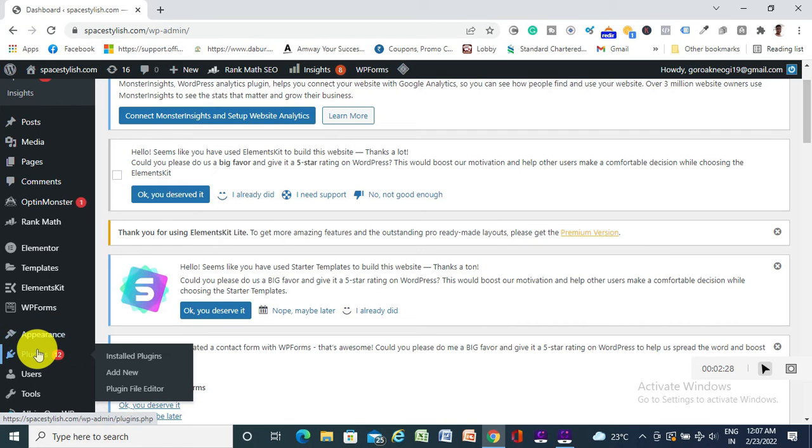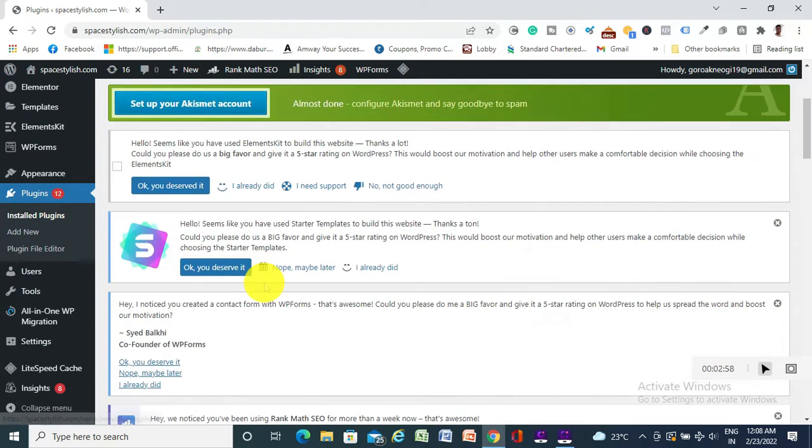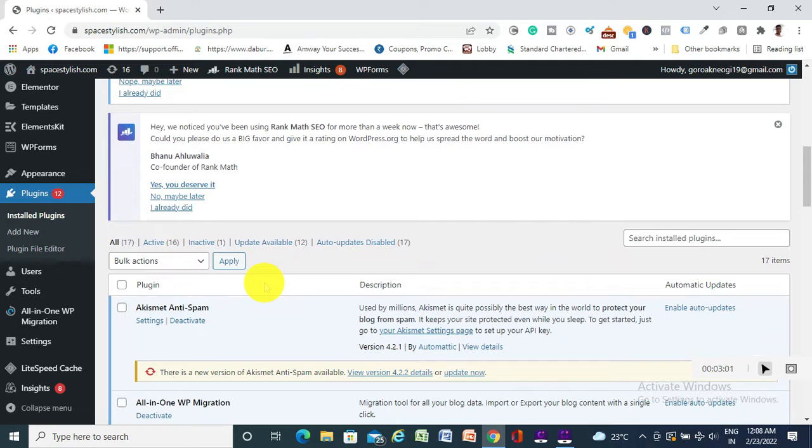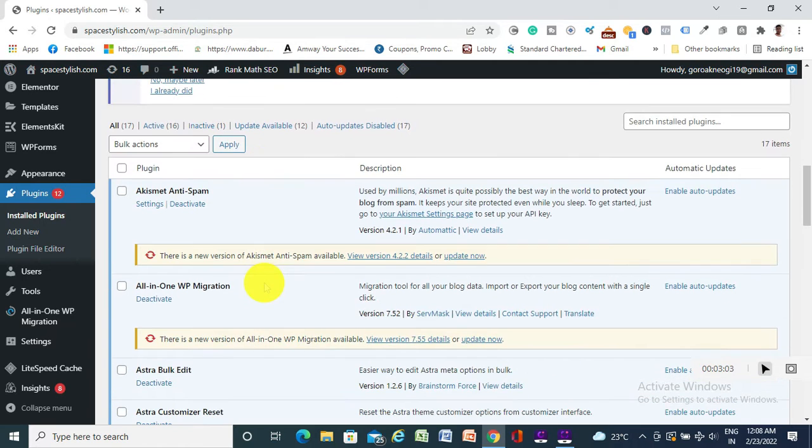Plugins means if you want to install or delete some plugins, you can do that. Here I can show you there are some plugins we have already installed, and these are the plugins you must have.